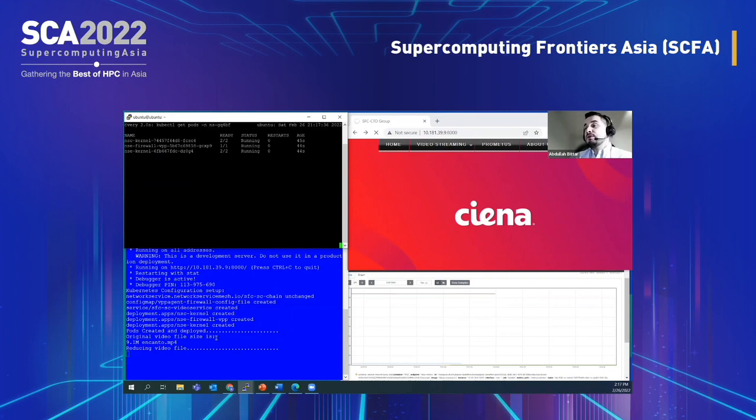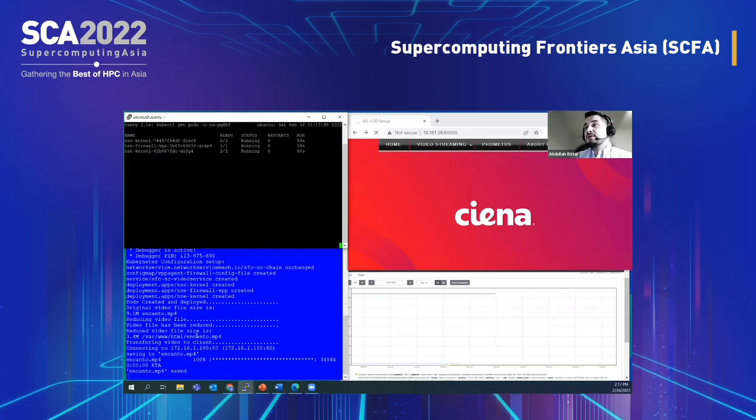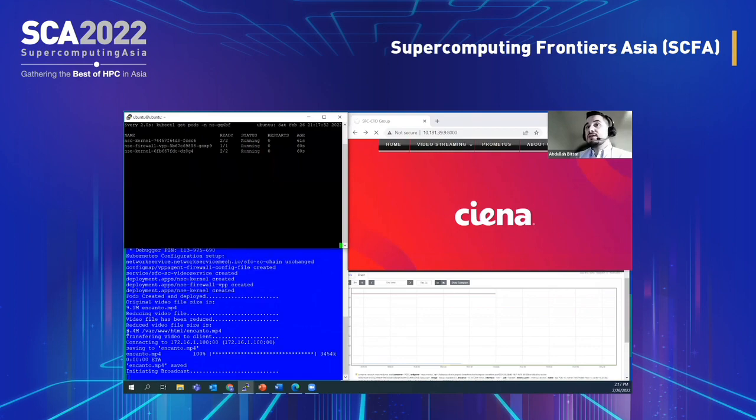The video will be reduced in the video compression pod. Also, for the purpose of this presentation, we will retrieve the compressed video file size after it's been compressed. As you can see, the video has been reduced to 3.4 megabytes. Following the completion of the video reduction function, the file will be sent to the broadcasting pod. As you saw, the file has been transferred to the broadcasting pod and has been saved.